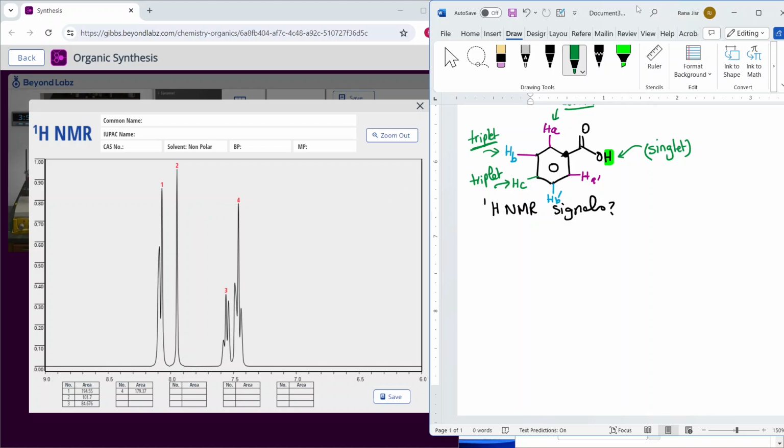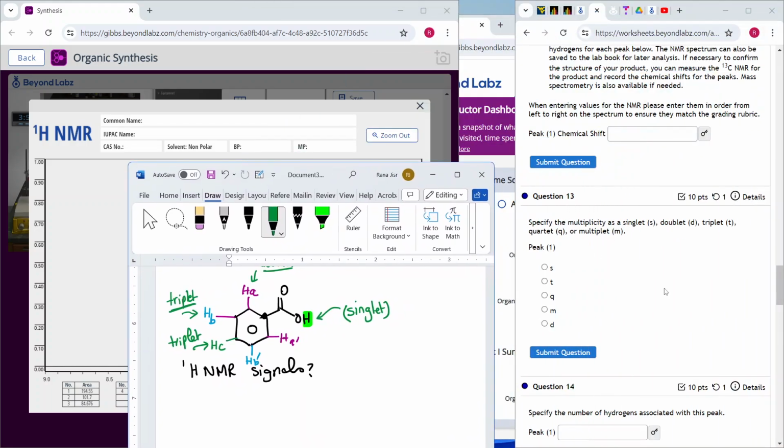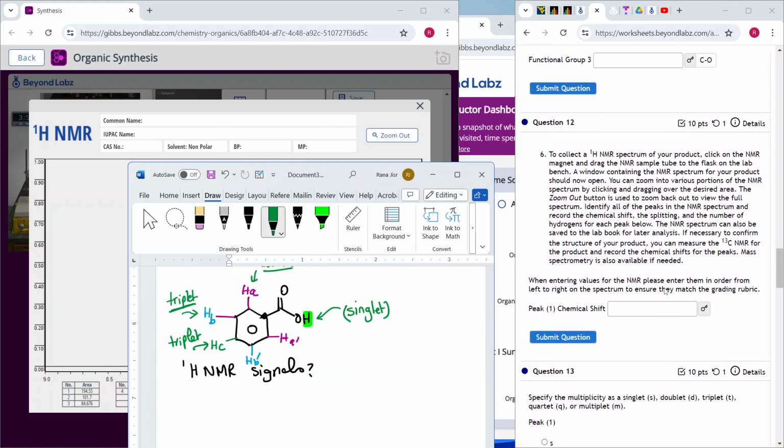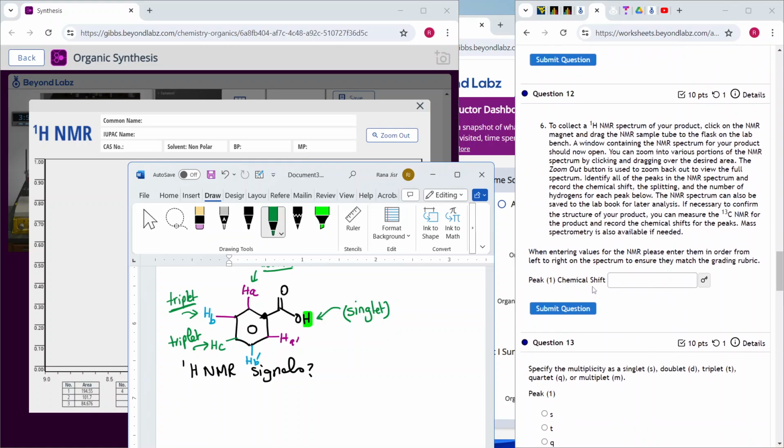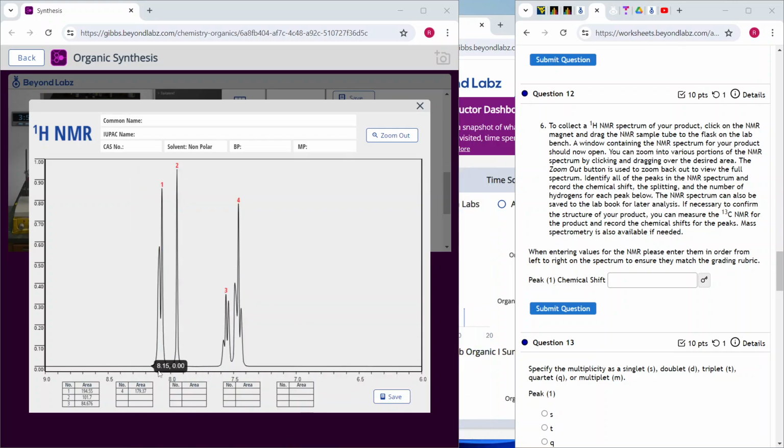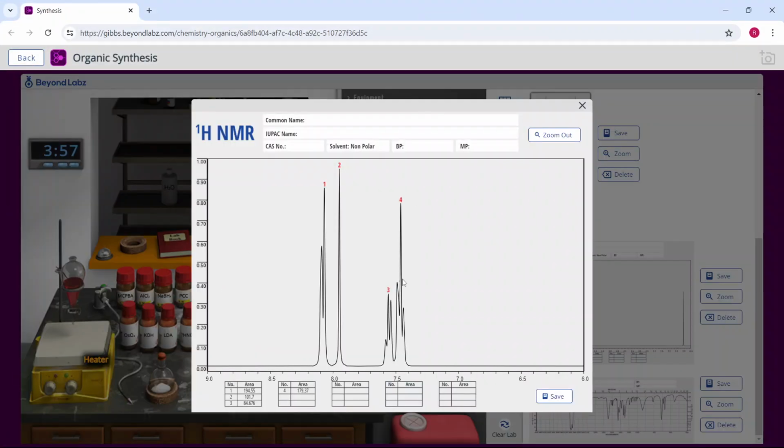So when they ask for the chemical shift for peak 1, you are simply reading the NMR spectra for peak 1. So you go to peak number 1 over here. So this is peak 1. Let me enlarge this.